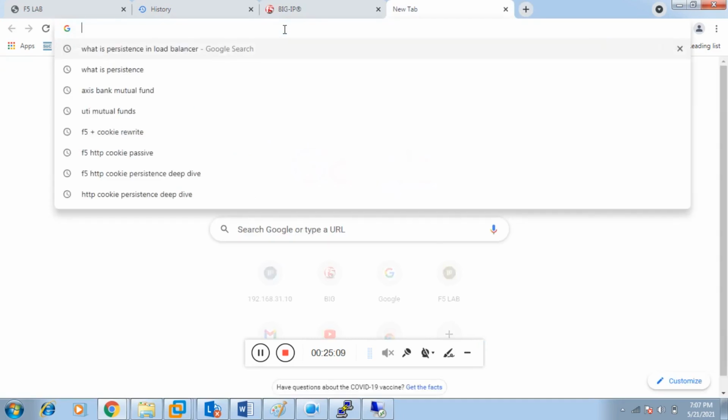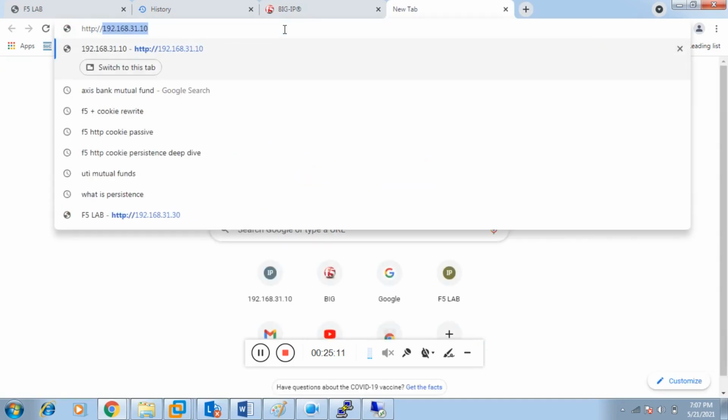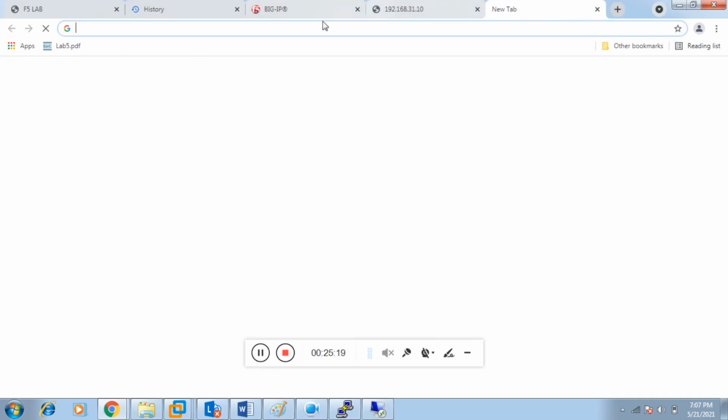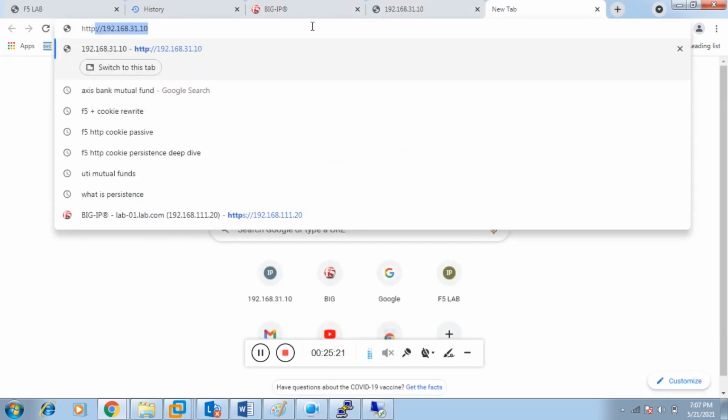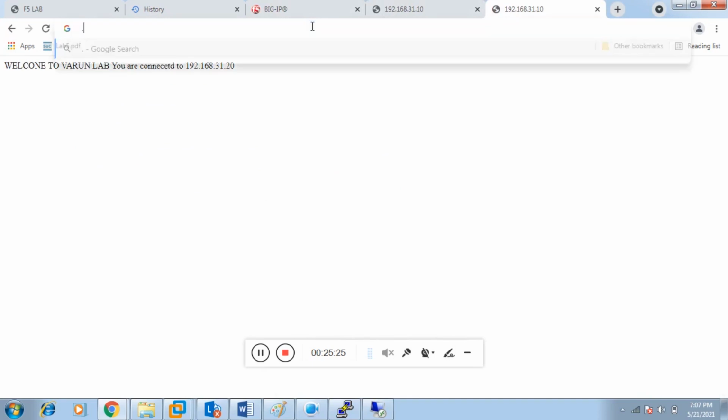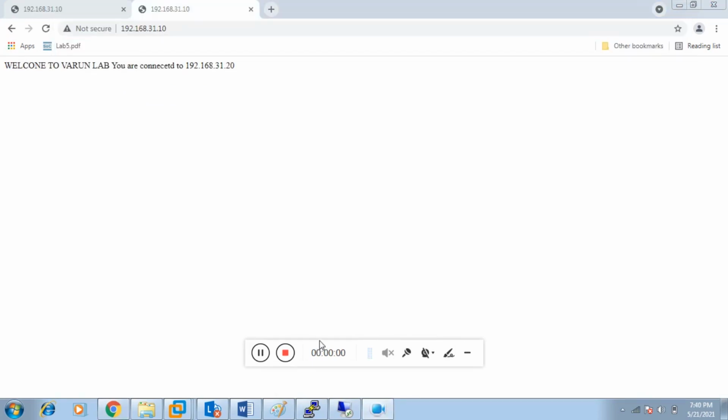We are going to access the virtual server. So the first request went to 31.20. Okay, now the subsequent request will also go to the same server. Cookie is doing its job. And now let's copy the capture file first.